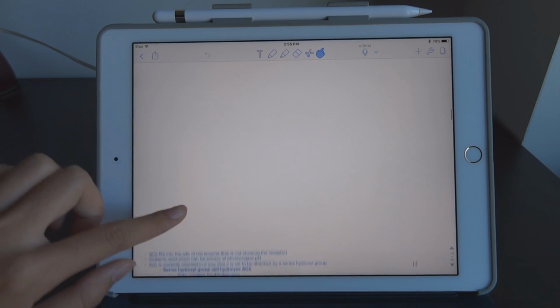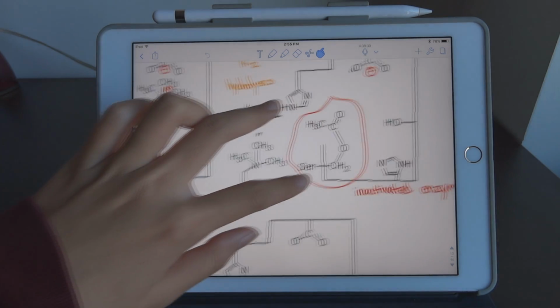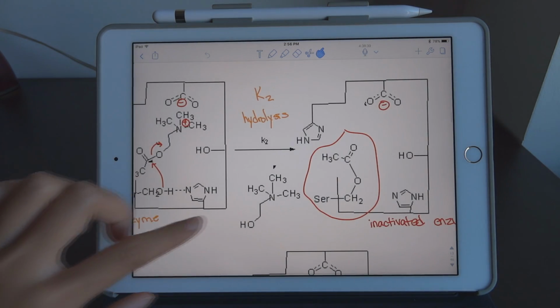And you know what? Each student's learning style is unique, and every professor's teaching style can be unique too. So I like using the iPad Pro because I feel like it has the versatility to let me do whatever I choose to do.